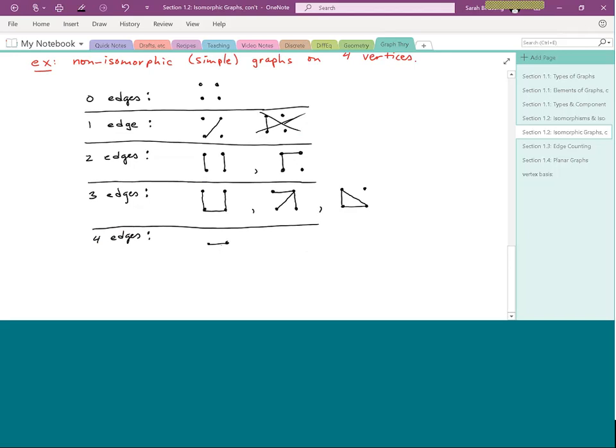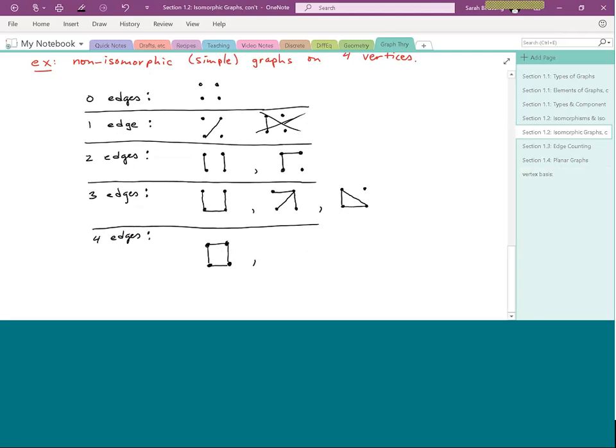Oh yeah, that's definitely the one that I wanted to draw first. So you can totally do the standard guide to make something look like a box or a square, and that totally works with 4 edges. You could also get it from one of the previous graphs by just putting in the edge here at the top. You can. I'm not going to though because I want to show something else at the end.